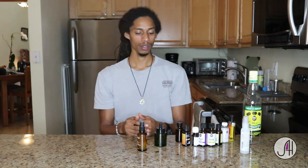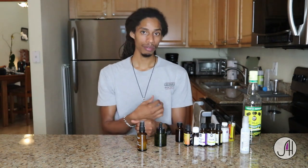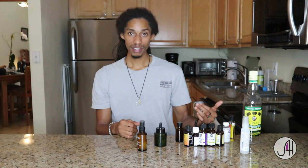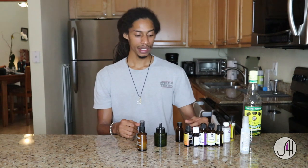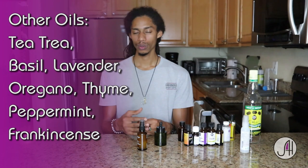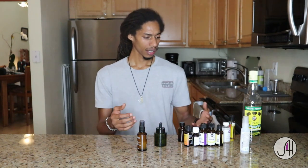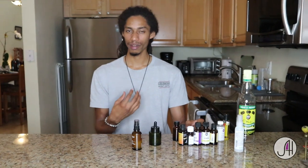With that said, these are only five essential oils — there are so many out there, probably one for every plant that exists, and many of them have antimicrobial properties. We can trade out most of these for anything else that has strong antimicrobial and antibiotic properties, as long as it has similar properties. Some other oils we can use are tea tree, frankincense, peppermint, oregano, thyme, basil, lavender — there are so many other great oils with strong healing, antibacterial, antifungal, and antiviral properties. So you can really adjust the mix to whatever your palette appeals to, whatever scents you like the most.